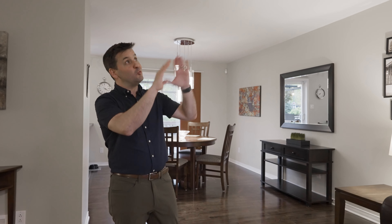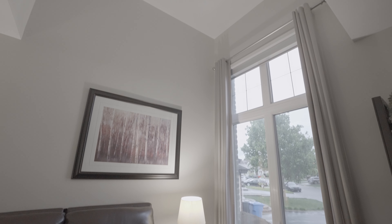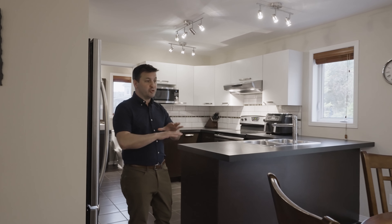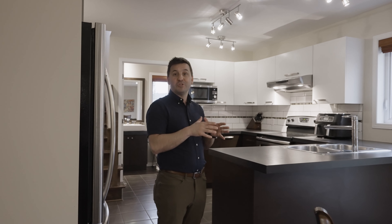My first impressions of this home when I walked in was just how calm and zen-like it feels. I love the dark hardwood floors, and it's got this really cool cut-out in the ceiling where it goes all the way up to 12 feet — perfect spot for the Christmas tree. As you make your way into the home, you've got this really nice little dining area and a large, functional kitchen. I love the fact that they're right next to each other — it makes it so much easier when you're entertaining.